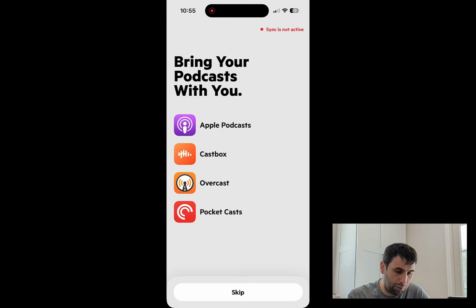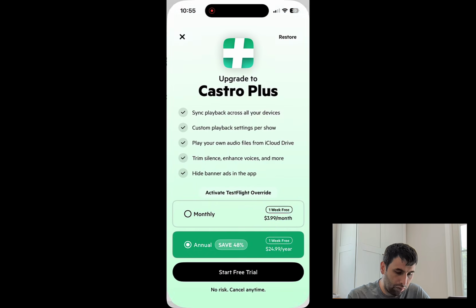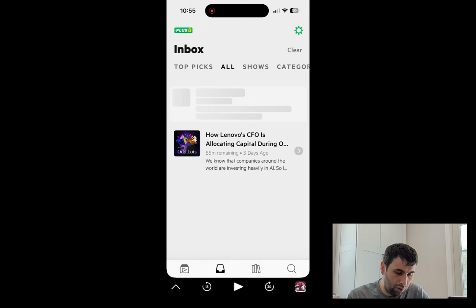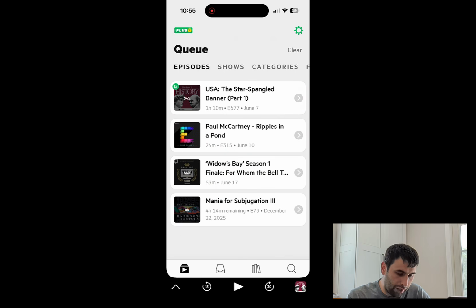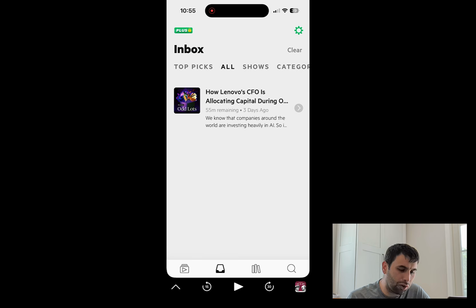And we should probably be able to skip the onboarding here. But if you look at your queue, you're going to see these 4 items, same as what you saw in Overcast. The inbox is a little bit of a special case. Overcast doesn't have an exact parallel, but if you do something like create a playlist in Overcast and you tell the LLM that you want this to be in your inbox, you can actually make this work a little bit better depending on how you do it.